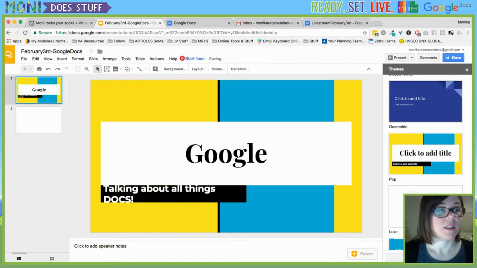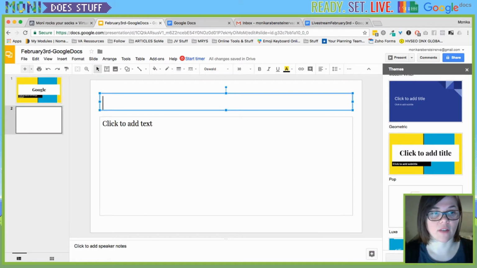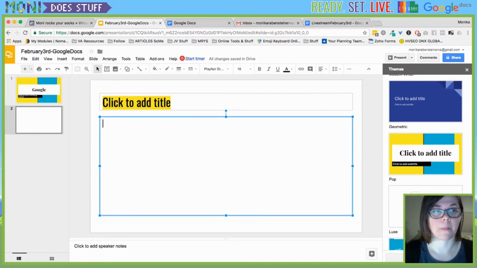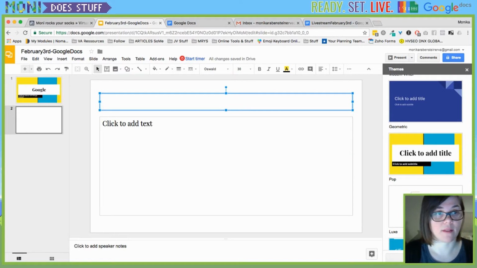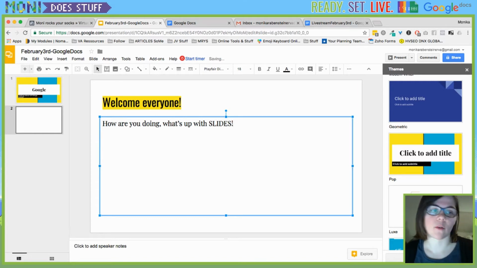Oh my god. As you can see, it automatically uses these themes for everything that you then type in there. So welcome everyone, how are you doing, what's up with slides, and you can prepare those.